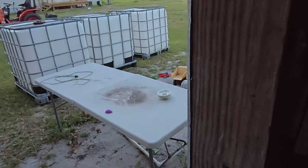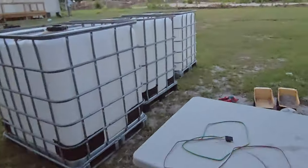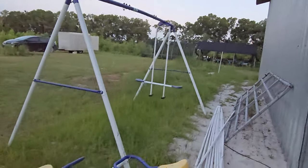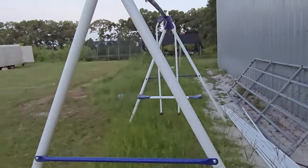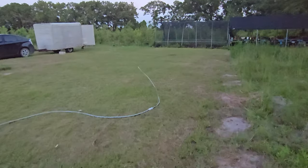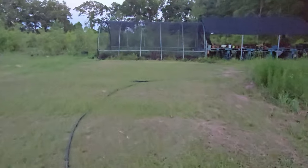So, this plugged in for out there, and we'll have a light. Let's see, is it on? I can't tell. Oh, that's right. I think it's actually unplugged. I put a power strip out there for the fan and stuff. Yep, that's exactly what it is.